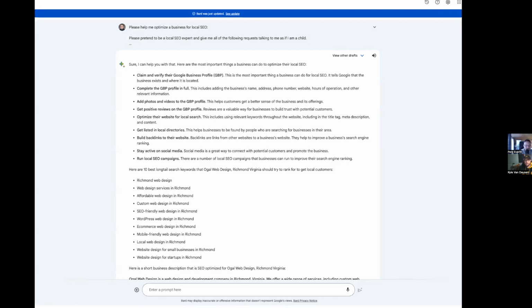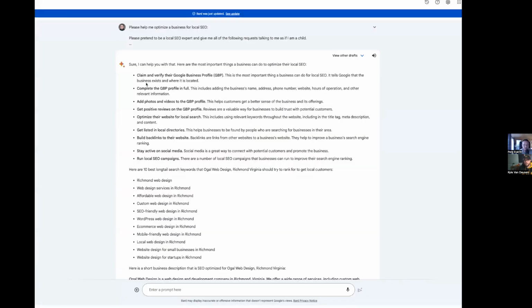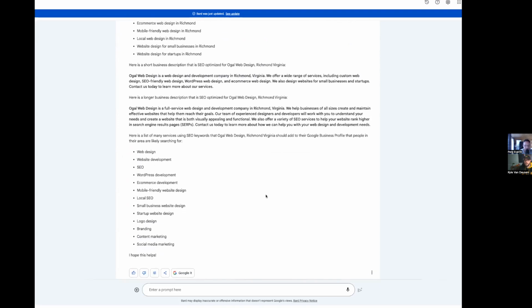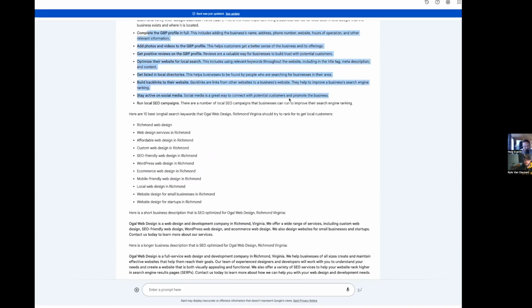So Bard, I'm guessing that ChatGPT is still writing. Yes, it is. So let's do Bard first. Bard's come up with the results a bit quicker. As you can see at the top, now this is what I was talking about earlier. This bit kind of feels like it has been written a number of times. This is kind of spat out. The other thing I should have mentioned before is that the prompt, which I can't open right now, asked for certain things to be laid out in a table so that I could copy and paste them into a doc and share them to a client. But it's this top bit, it isn't great. It could be a lot better.